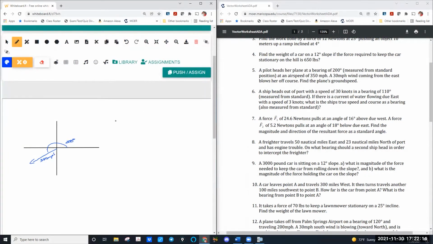Okay, then what we want to do is break this vector into components. So the plane vector has 2 components. And here's what's nice about breaking this into components, as you saw in the lesson, the numbers are right here, 200 degrees, 350 miles per hour. So for the i component, or the horizontal component, it's 350 times the cosine of 200. What's really nice about all this stuff is it just comes from our right angle trig. The horizontal component, we use cosine. The vertical component, we use sine. It's 350 sine of 200 degrees. So that's the plane vector broken into components.